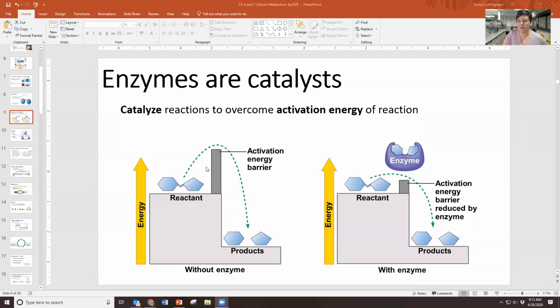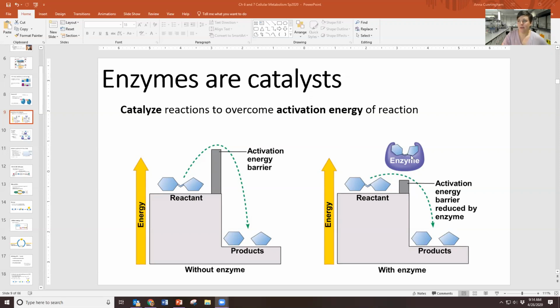So again, this bond is not going to be broken because it's so strong. It has a high activation energy. We have to actually have something that can allow us to overcome that activation energy, or provide the energy necessary to break that bond. So that's the purpose of an enzyme. When we say enzymes are catalysts, they basically speed up this chemical reaction, but really what they're doing is allowing this chemical reaction to take place, because what you can see that this enzyme did is it lowered the activation energy of this reaction.